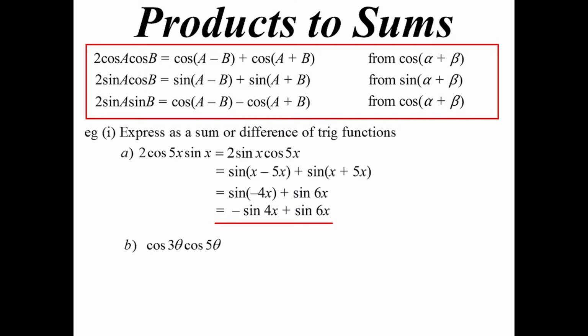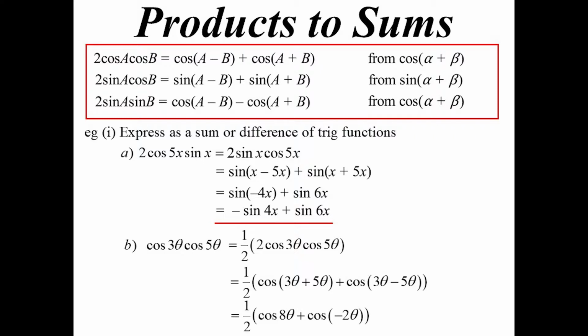All right, let's try a cos. So cos must have come from the cos, and so we'll have a half of, because notice the formulas are two lots of. So again, so I don't confuse myself, I'll rewrite it as a half of 2 cos, and that was cos of a, oh look at that, I've contradicted myself, I put the plus first, didn't I? Oh well, oops. But we get the 3 theta plus 5 theta, and the 3 theta minus 5 theta. Now cosine is an even function. So the cos of minus 2 theta would be the same as cos 2 theta.